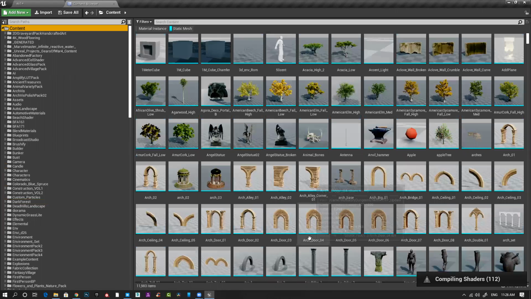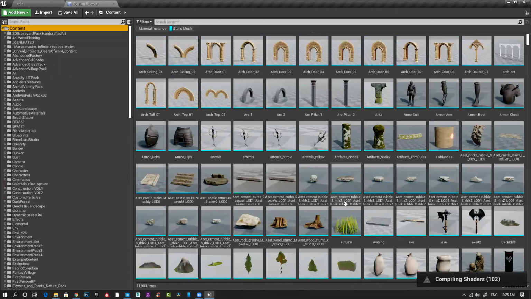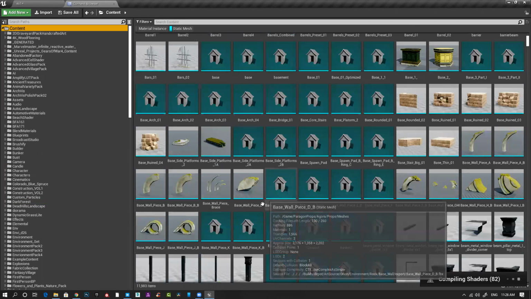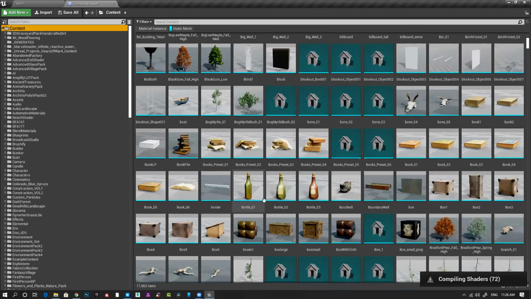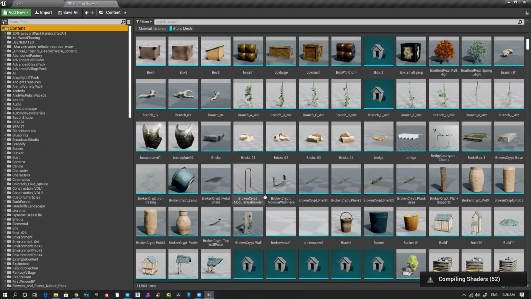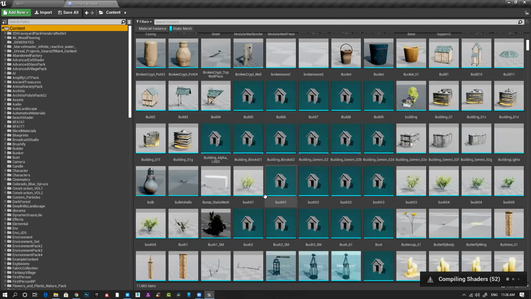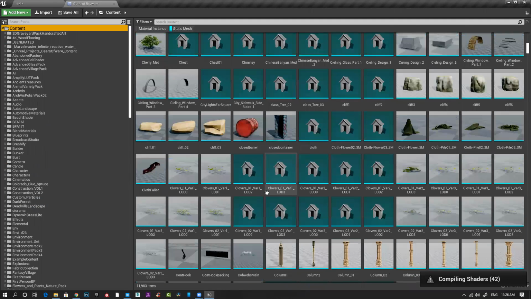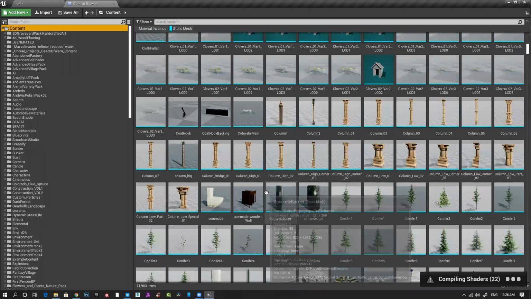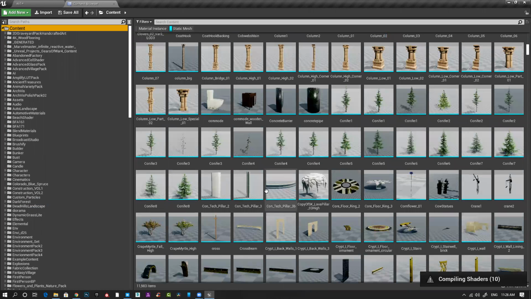Let's search for mesh directly like this. Click on the content to show you all the available meshes here. I need some small plants, shrubs or something. Okay, these plants I can use.